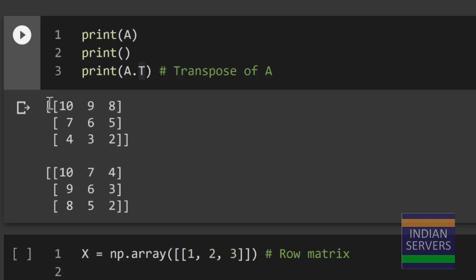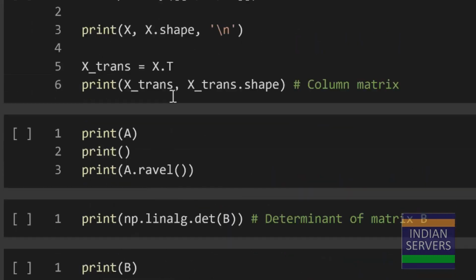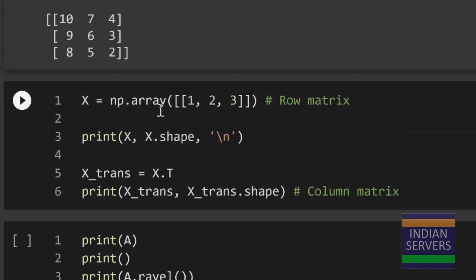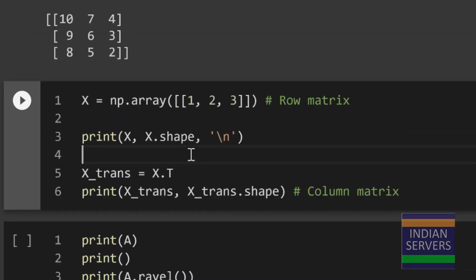This 10, 9, 8 row is switched into a column, the 7, 6, 5 row is replaced by a column 7, 6, 5, and likewise the third row becomes the third column. Simple enough.